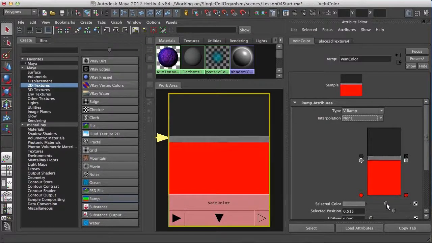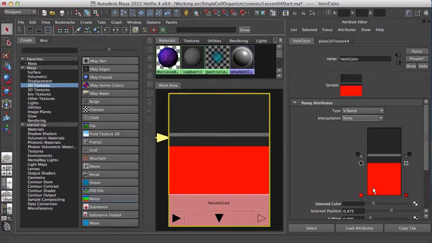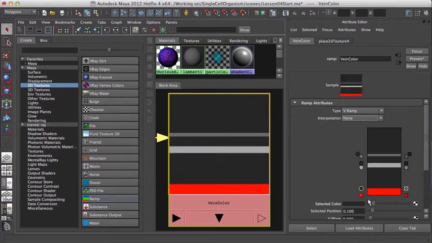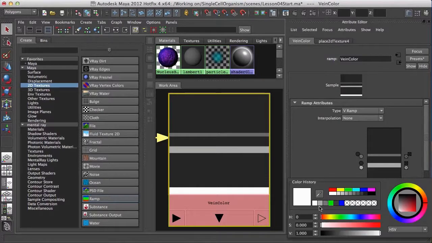But I'm going for more of a soft look, so a light gray will do just fine for the look that I'm going for. But again, feel free to play around with these settings to get the look that you're going for, and play around with the positions of these. I'm just using these because I'm looking for a particular result.